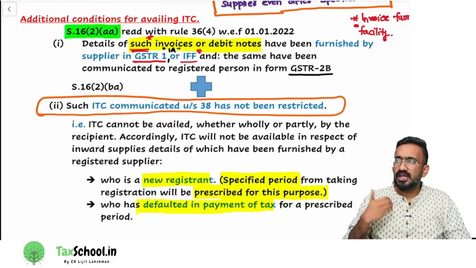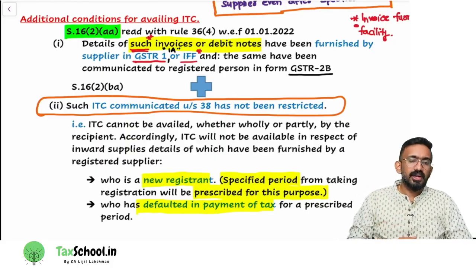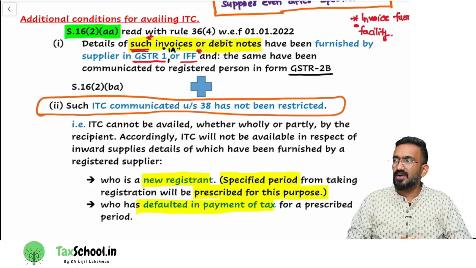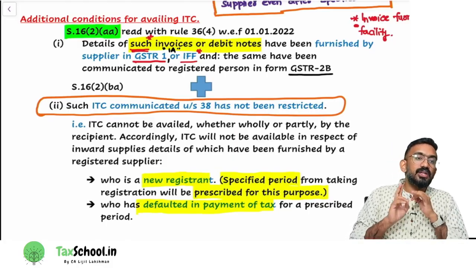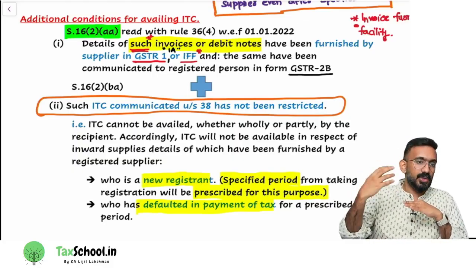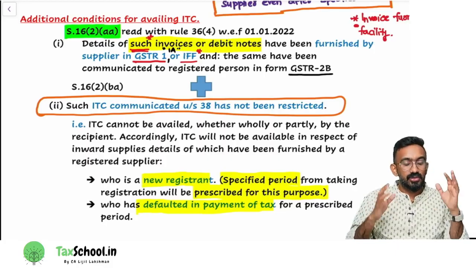They said that you can update this information using GSTR 1A. In 1A also, you can upload, or if you're under the QRMP scheme, you have an option to upload using an additional facility called IFF, Invoice Furnishing Facility. Using any of these three methods, the supplier can upload. If they upload, it will be reflected in your 2B. If it is reflected in your 2B, only then can you take the credit.